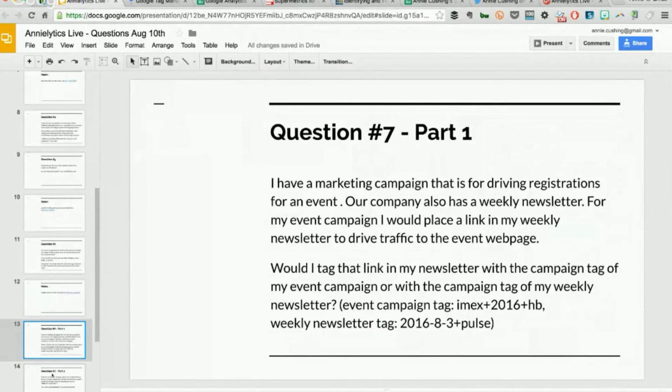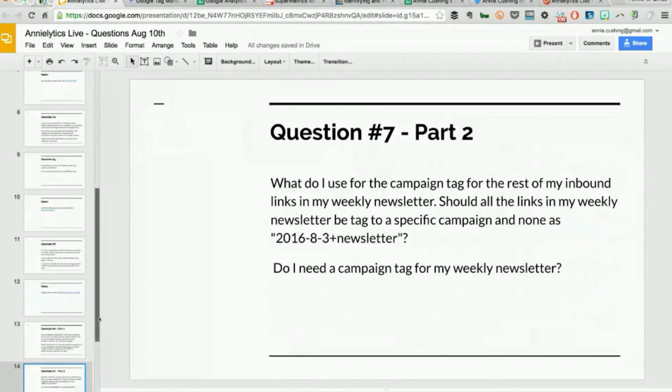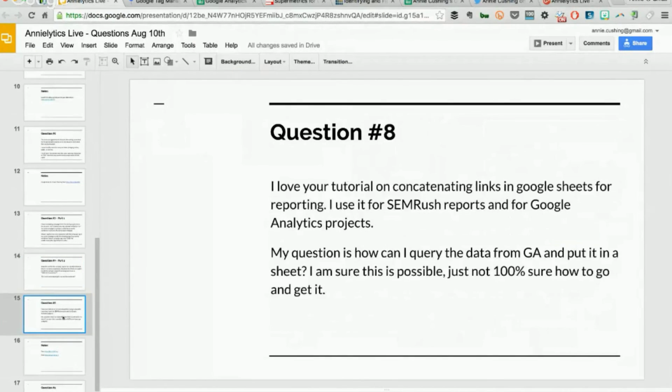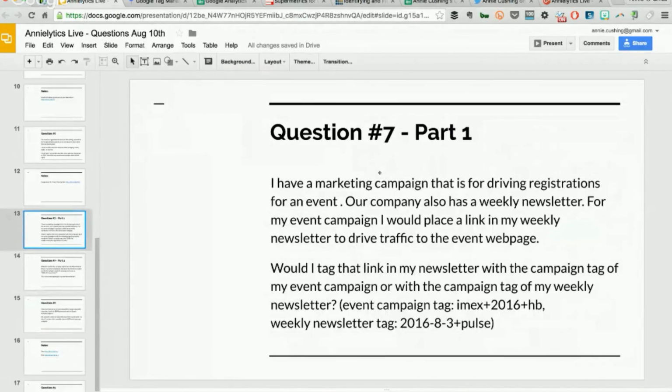Okay, this one had two parts. I have a marketing campaign that is for driving registrations for an event. Now, this is an actual event that people come to, not an event tracking event. Our company also has a weekly newsletter. For my event campaign, I would place a link in my weekly newsletter to drive traffic to the event webpage.